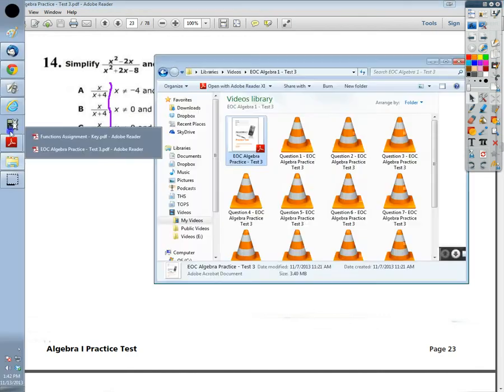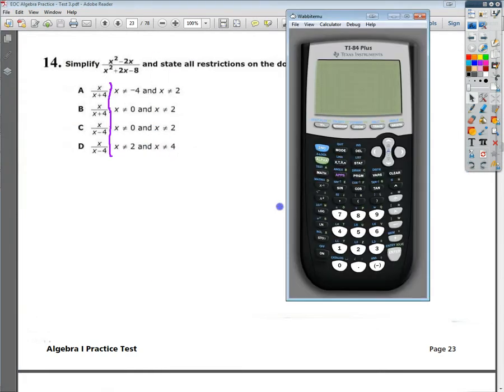I'm going to bring out my calculator. What I can do, and it's just a trick based on the way that the calculator works graphs, is I need to check my value for x and it is equal to 0. I don't want it to be equal to 0, so I need to change it. Go into your window. Whatever you set your negative and positive versions of x, max and min, so right now it's 10 and negative 10, not respectively, I need to graph something here, 5x, whatever, and graph it. But that locks in the value for x when I do this little trick. So there you go.